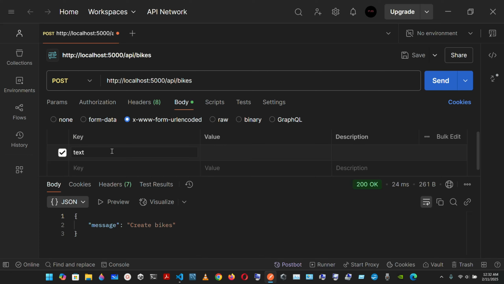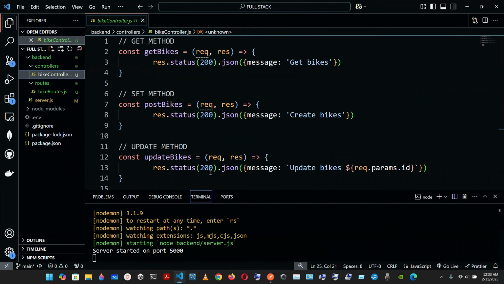The value, we can have it my first bike, like that. And if we send it, nothing's gonna happen because we're gonna get again a 200. Okay, because we haven't done anything here in the bike controller, so we need to start working on it.